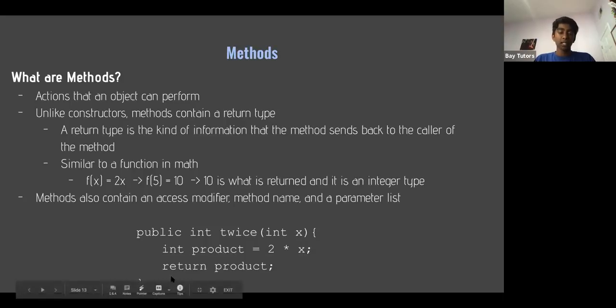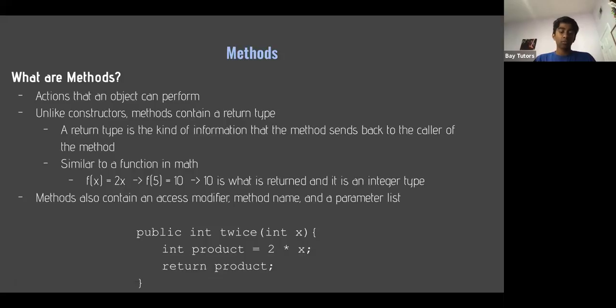And over here inside the method, we say int product. We create a new integer variable. We initialize that to 2 times x, or 2 times what is inputted. And then we're going to go ahead and return product. And product is of type integer, as you can see here. So therefore, it corresponds with our return type, so we are returning an integer as it comes in. So in full, if you pass in, let's say we make a call, say twice of 3.